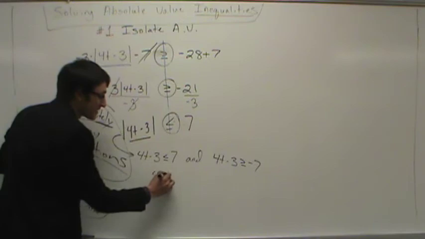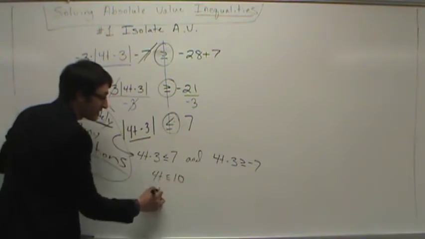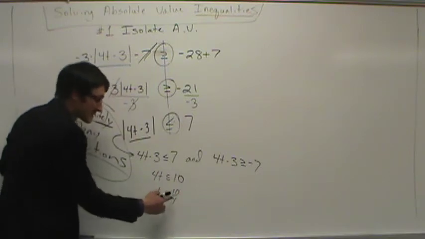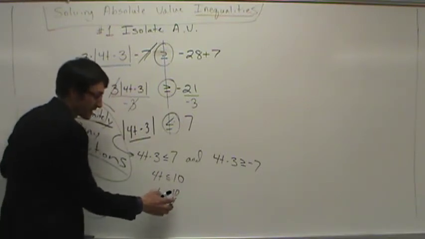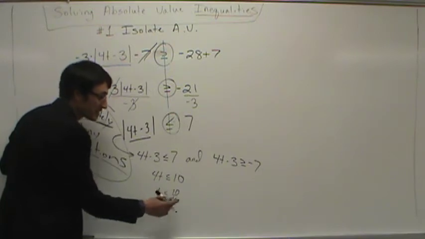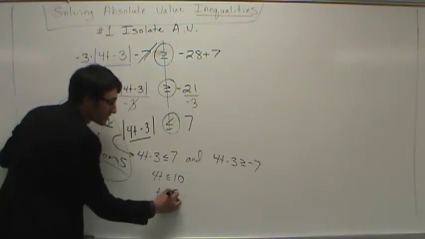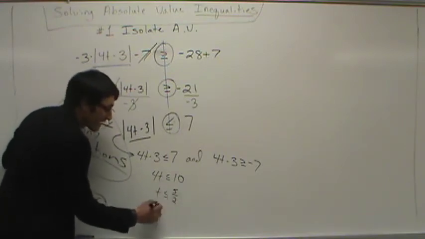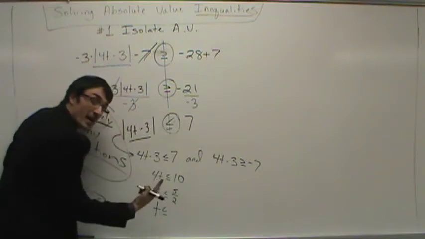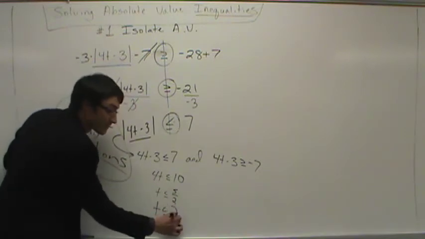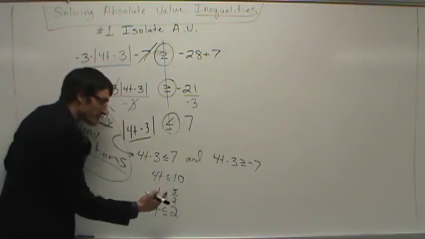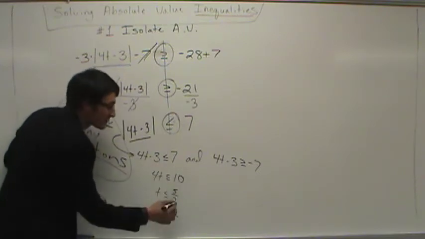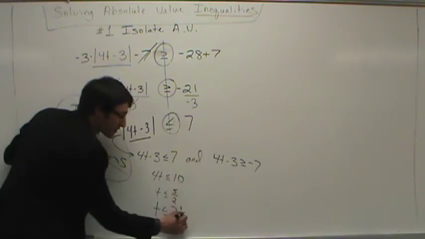I assume you guys know what we're doing now. Add 3, we get 4t is less than or equal to 10. Okay, divide by 4, t is less than or equal to what? 10 over 4. Can we reduce this? Yes. Okay, we divide them each by what? 2. Okay, so 10 divided by 2 is 5. 4 divided by 2 is 2, so we end up with 5 over 2. This is not acceptable. Now we ask, how many times does 2 go into 5? Well, twice. Okay, so 2 goes into 5 twice, put it 2. And how many are left over? Well, 2 times 2 is 4, and 5 is 1 more, so there's 1 left over. So we have 1 over 2.